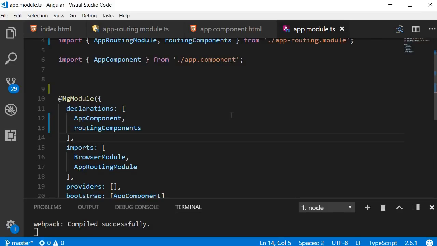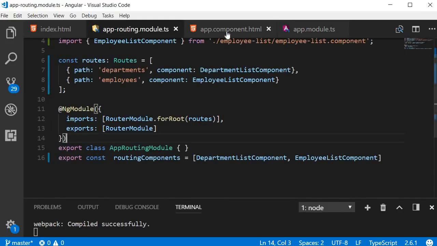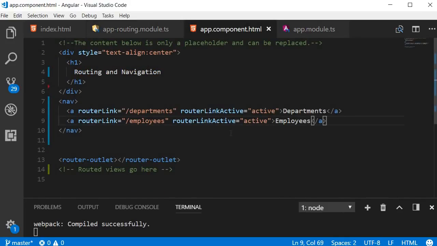With this setup, you can navigate to the particular route by directly typing in the URL. To navigate via buttons, use the routerLink directive and specify the path. To change the style of the active route, use the routerLinkActive directive. Alright, so that is how you navigate between different views using button clicks.